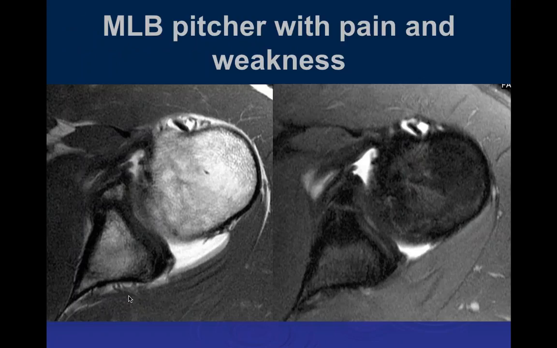Pitchers are congenital. We normal people couldn't do what they do. What John is referring to is that pitchers get both. Pitchers who are really successful have to get in that abducted, externally rotated position like we talked about before to get that extra amount of arc in order to put more momentum on the ball. Therefore, people who are likely to be good pitchers probably have some degree of instability to allow them to get into that position, and so this may actually help them get into that position.